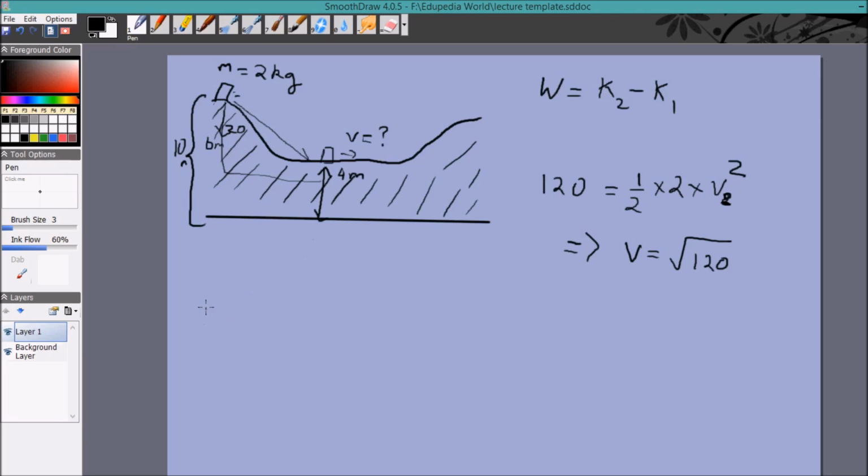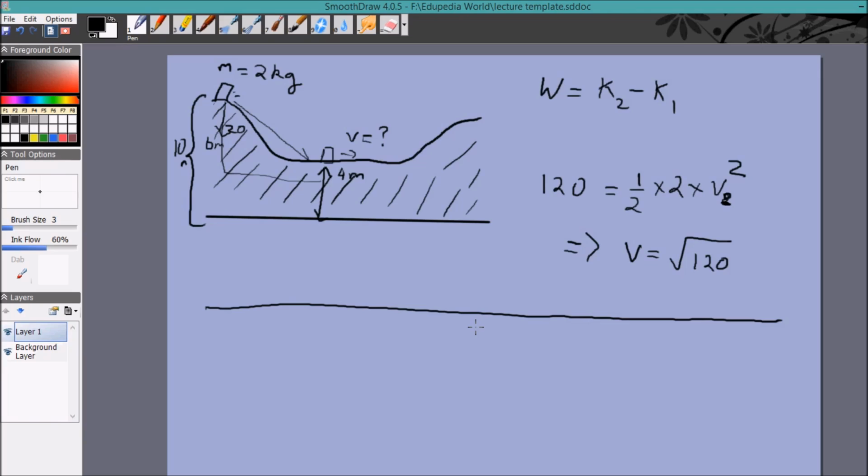Now I'll try to do it in a completely different method. We didn't use potential energy now, right? We took this single particle as a system and we applied the work energy theorem for a single particle. Now I'm not going to just take this particle as a system. I'm going to take this particle plus this hill plus the combined earth as a system. I'm going to take the earth with everything in it as a system.